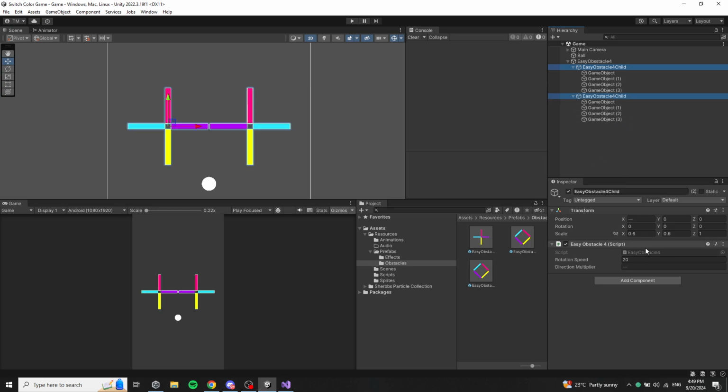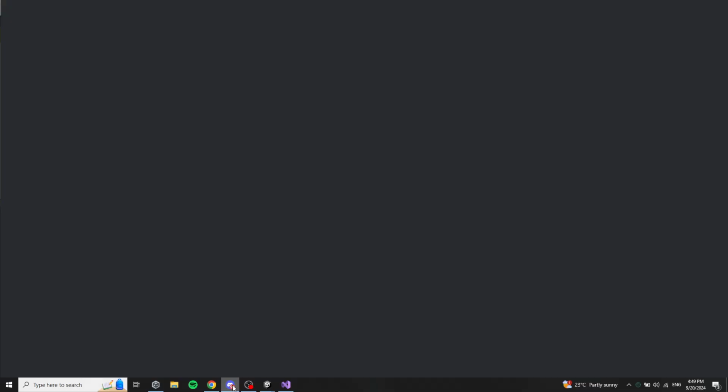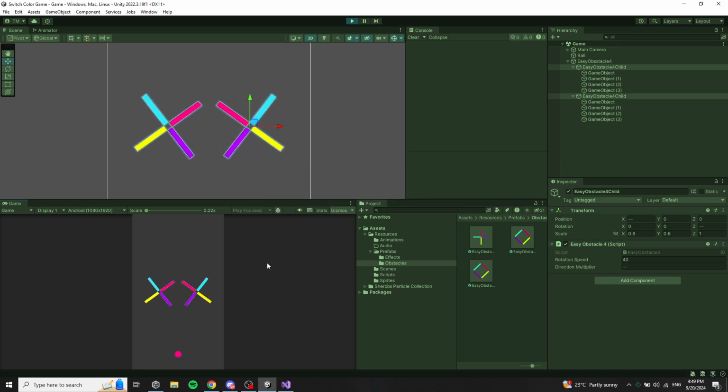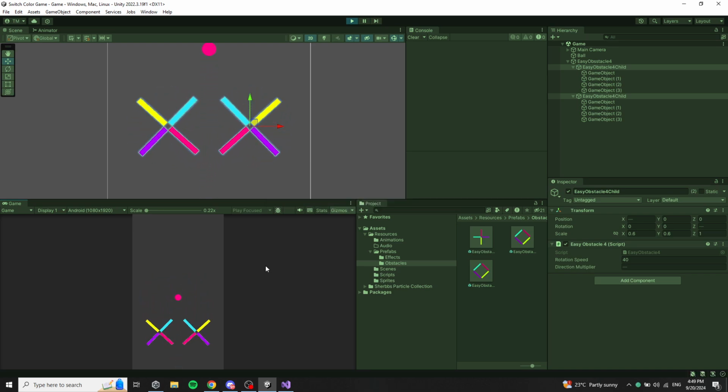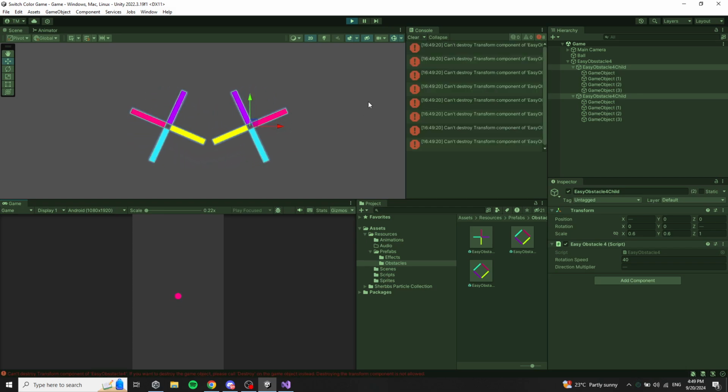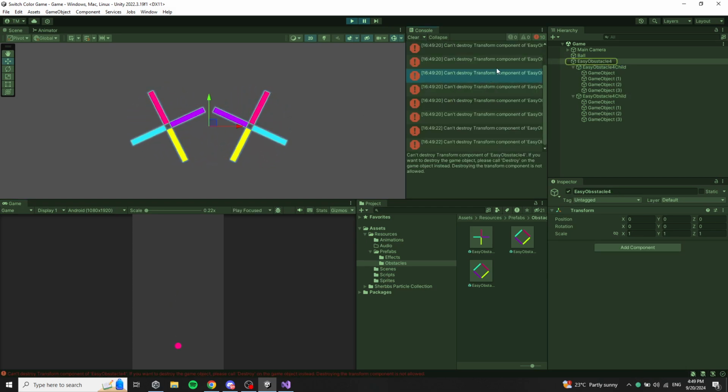Increase that speed a little bit. Okay, let's see if it gets deleted. See, now we have a problem.